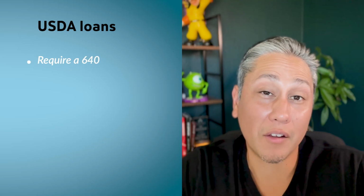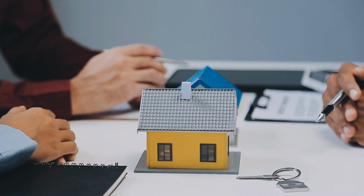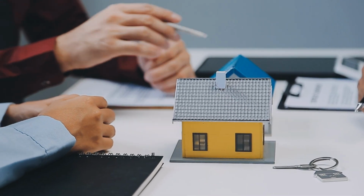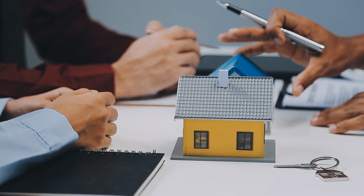So even if you can qualify at the lower end of the credit scores for each of these loans, for example, FHA and conventional, if you're closer to the 580 number for FHA, it might be a little bit harder to get an approval because now you're going to need some compensating factors like maybe some cash reserves. And with the conventional product, like I mentioned before, the closer you are to 620, the more expensive your mortgage insurance is going to be. So that's going to add on to that monthly payment and it'll make it harder for you to qualify because your debt to income ratio is now higher because of the cost of that mortgage insurance.